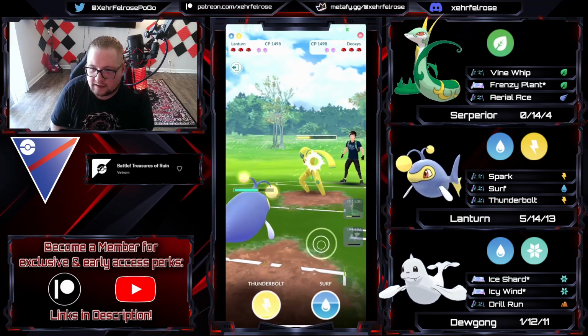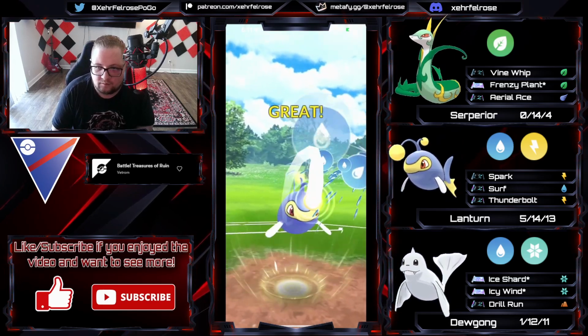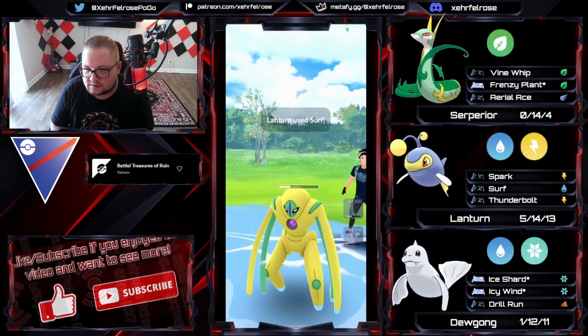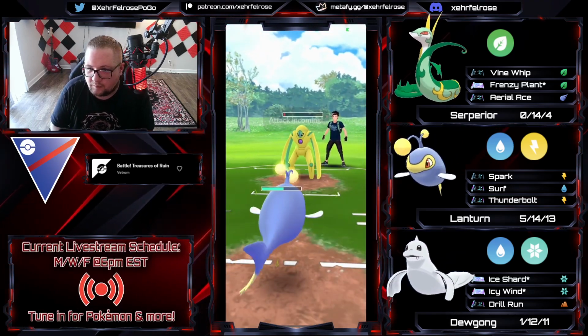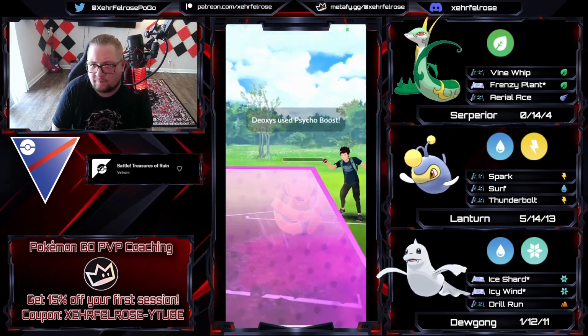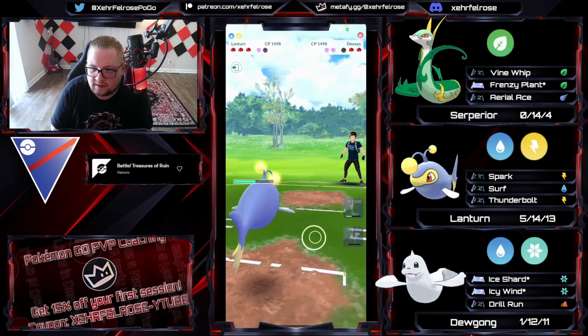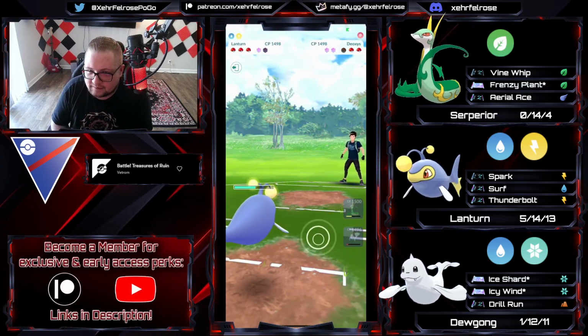So I should be able to get a bunch of Sparks in here and go for the Surf right before my opponent would get to another charge move. Going to let the Surf rip. Doesn't quite KO, but the opponent throws energy right away. Because they could be throwing a Thunderbolt or a Psycho Boost, I'm going to shield up once here, and then I'm going to shield. Because my Lantern has energy, and I'd like to keep it healthy-ish.